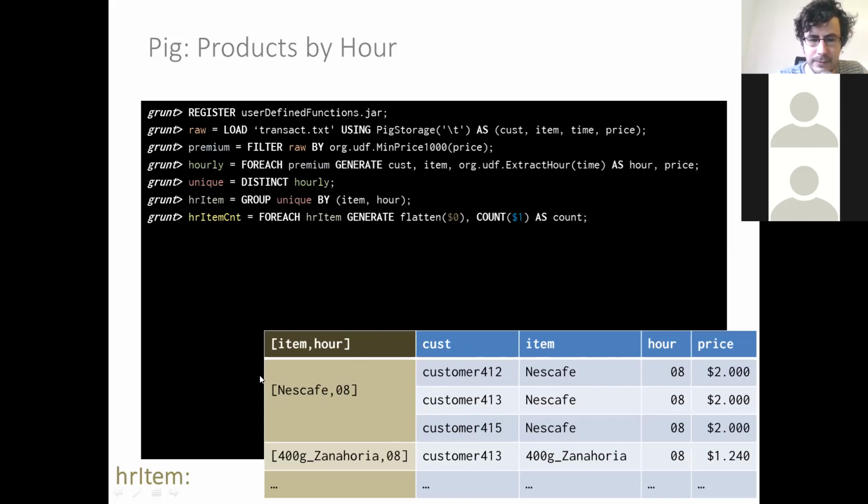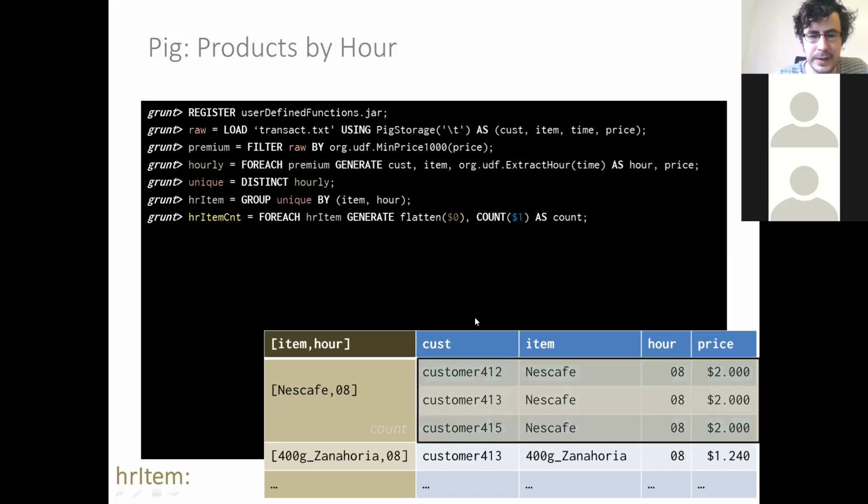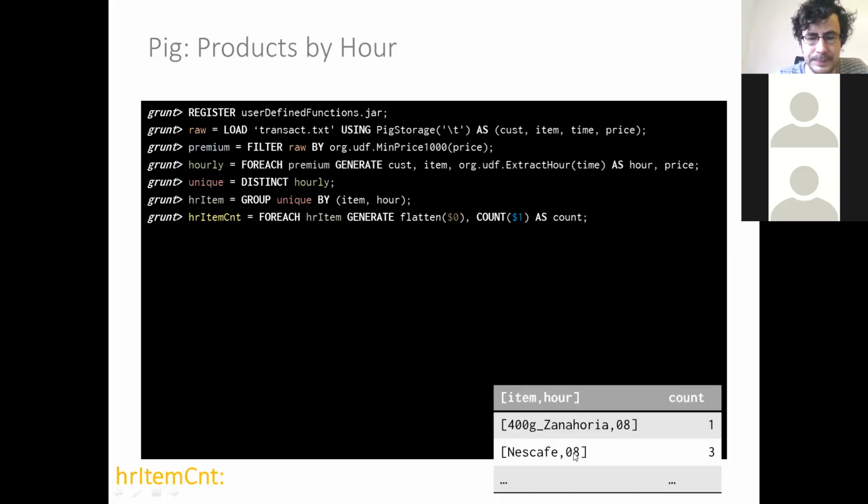So a row here, it's important to mention, is the entire thing. Like this block here, it might not be super clear, but actually what we have is a key that's, okay, this pair here, a tuple, and we have a value that's a set of tuples. And I'll have to talk about that a little bit more in the class. But essentially one row here of this table is this whole block here associated with each key. So for each row, we're going to generate the key, and we're going to append the count, how many things there are here. So what we'll get as a result, counting this here and counting each group likewise, will be a relation like this, where we have a tuple of two things and then a count. Okay.